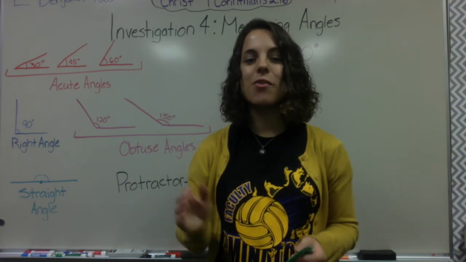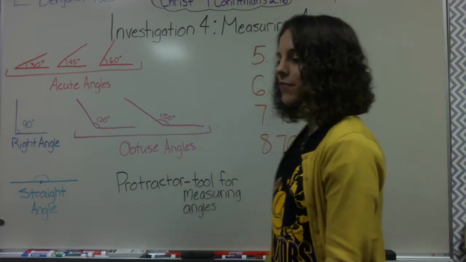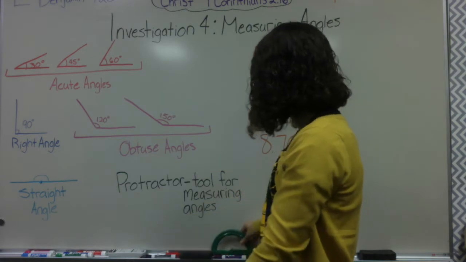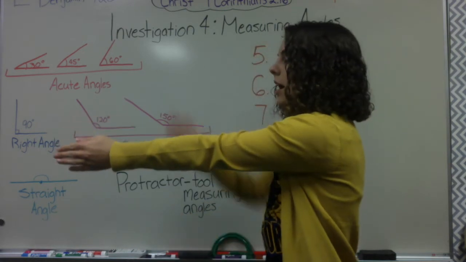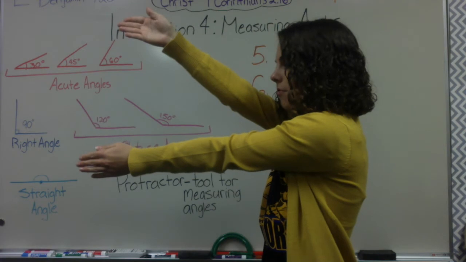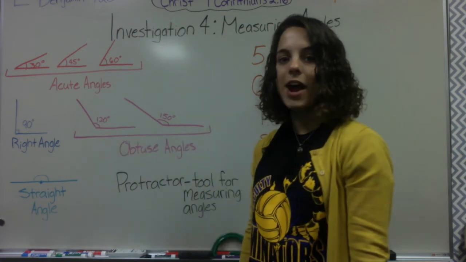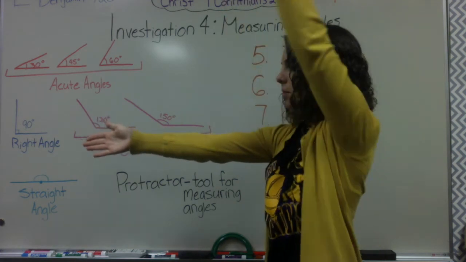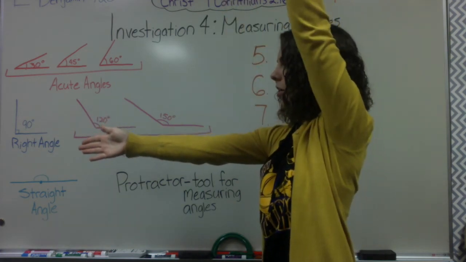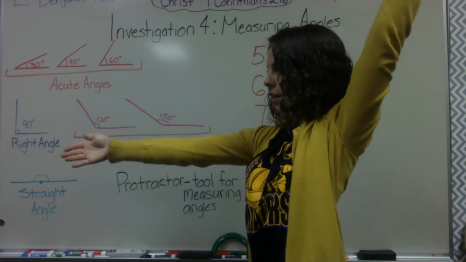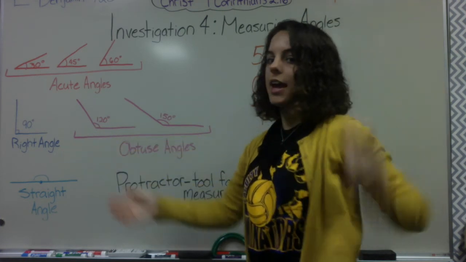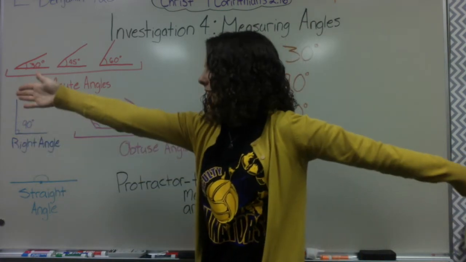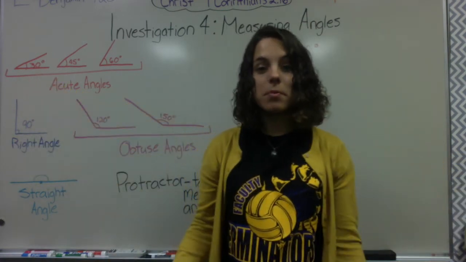So acute angles are always smaller than a right angle. If I'm facing this direction and I have a horizontal line, an acute angle can be just about right here. And then of course if I have a right angle, I can do a horizontal line and it would go straight up. This would be a right angle. Then an obtuse angle would be anything farther back. And then a straight angle would be straight like this. Now that would be 180 degrees.